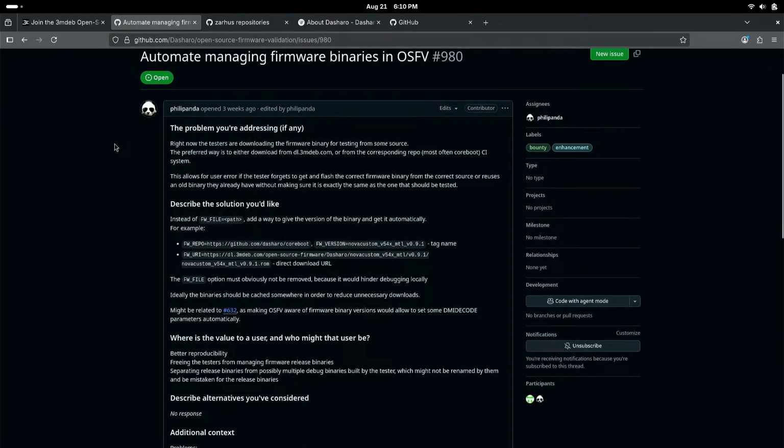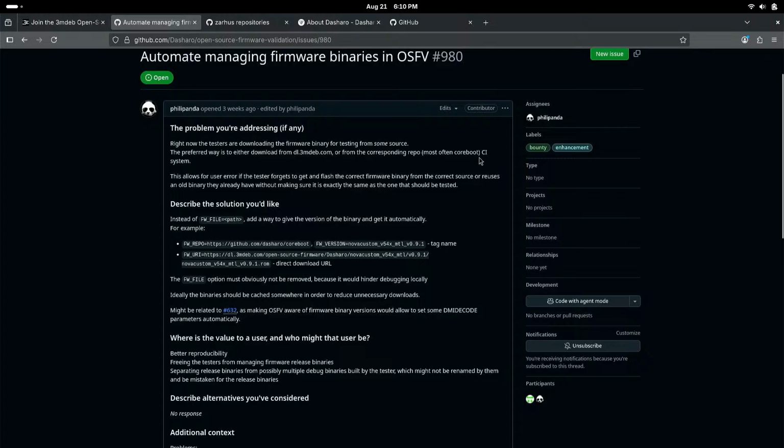The best thing to do first would be to read the issue, so let's do that now. Right now the testers are downloading the firmware binaries for testing from some source. The preferred way is to either download from dl.freem.com or from the corresponding repository, most often coreboot.